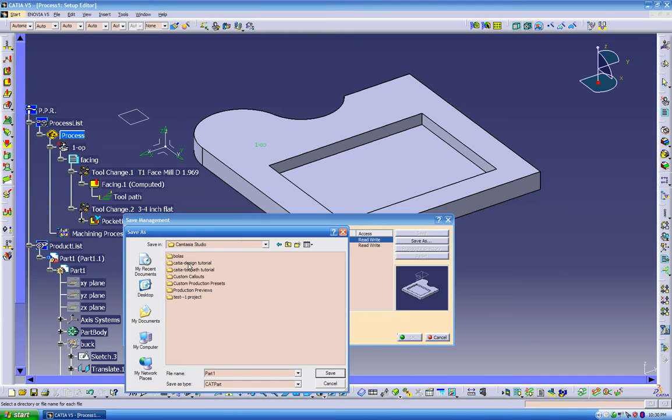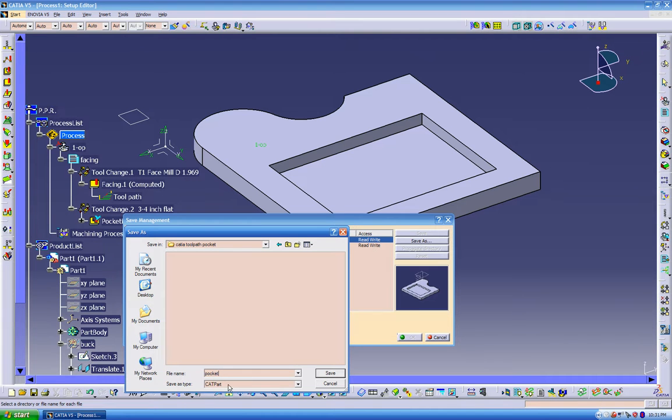And let's go to this folder. And we're going to put again, click enter and put your part name in here.